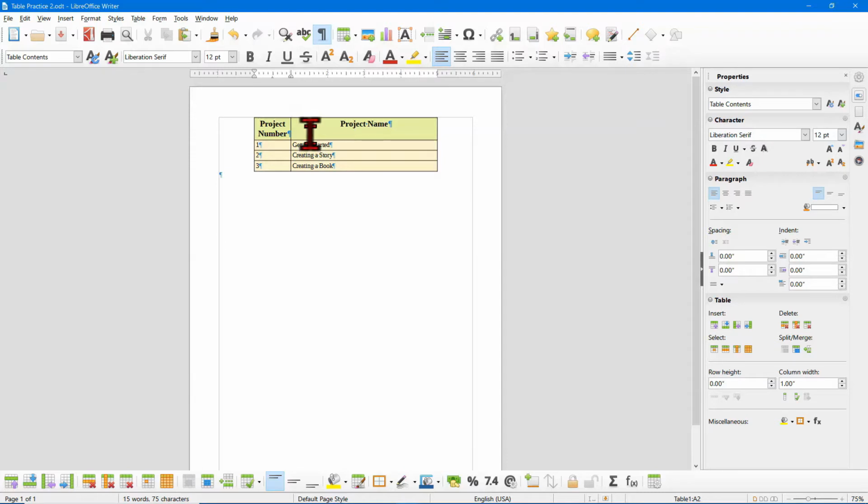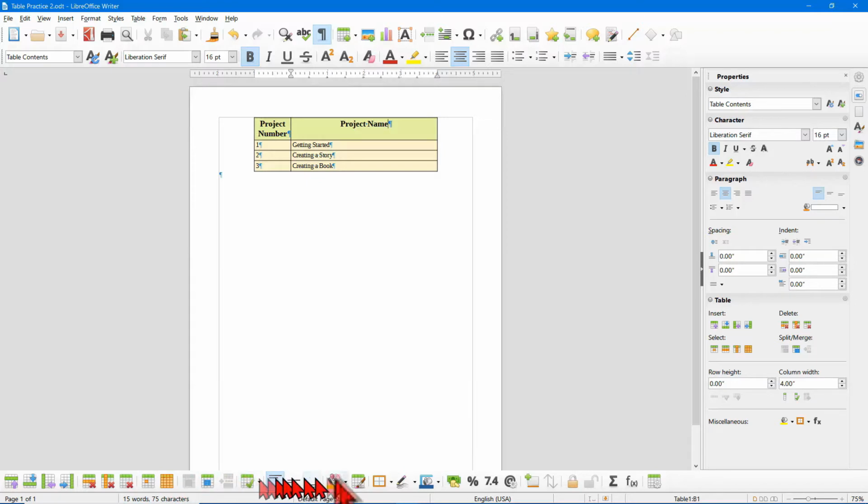If you're doing a lot of this, you'll probably want to create custom paragraph styles for the different cells in your table. You should review the different options in the table toolbar. Just hover over each tool and see what the tooltip tells you that tool is for.